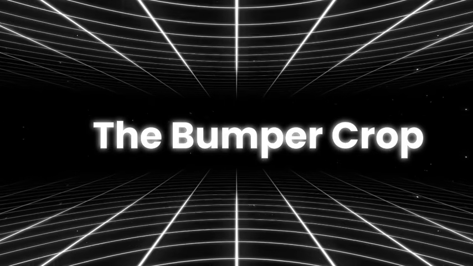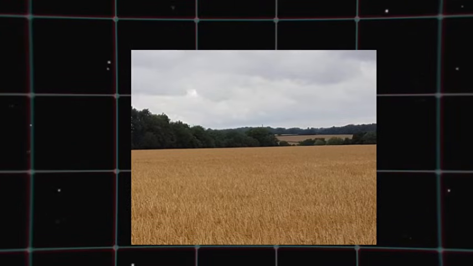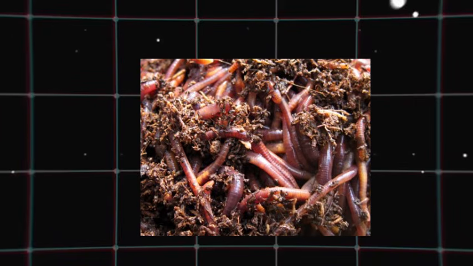This level is the last level. It's called the Bumper Crop, and it's a class 1 survival difficulty. It has 0 entities, like literally 0, no entities at all. And it's just an expansive field of crops, and sometimes it has lakes and farmhouses. Literally the only entity here, and it shouldn't really be an entity, is called the Worms. It's literally just a bunch of worms. That's it.